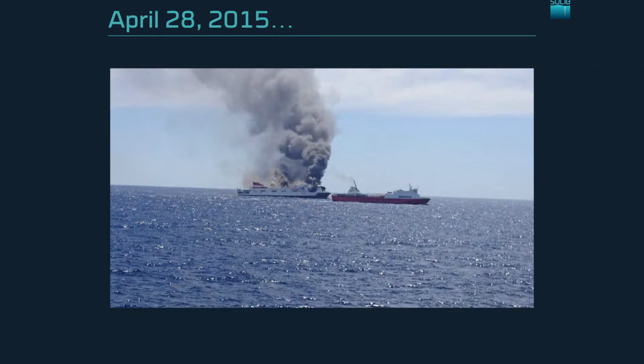So in April this year, we had this problem. What happens is that a ferry between the Peninsula and the Balearic Islands had a problem. It was burning, and directly we had a call from colleagues saying we should do something. I mean, we have the data, we have the tool, what can we do? So we were afraid that an oil spill could happen. And we thought, okay, what can we do? We need to do something.